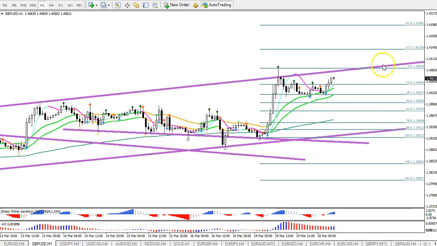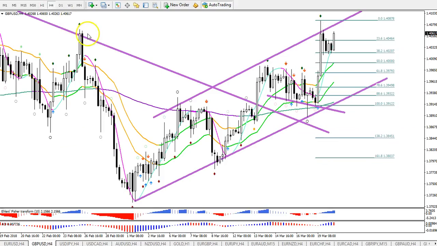Or if price pushes above this resistance trend line, and there's a small bull flag and continuation, I think there's a good chance of price going to the minus 272 target and then the minus 61.8 target. So here again, looking for sideways consolidation and a break, looking for a pullback and a bounce, or looking for a break, pullback, and continuation.